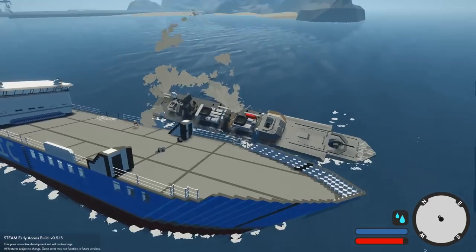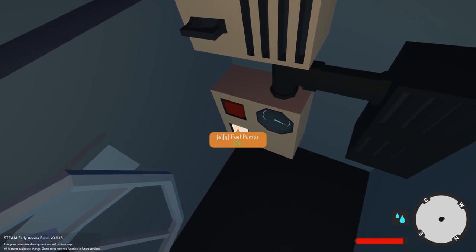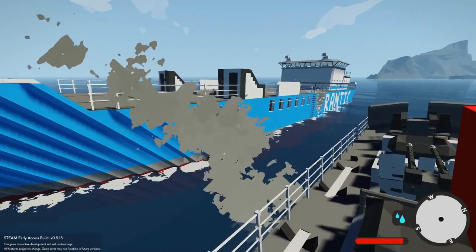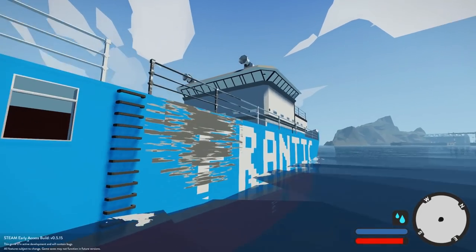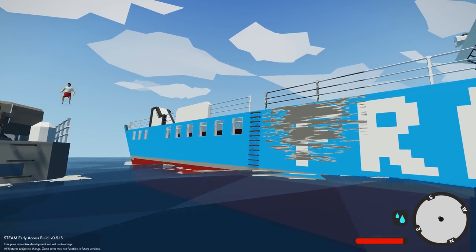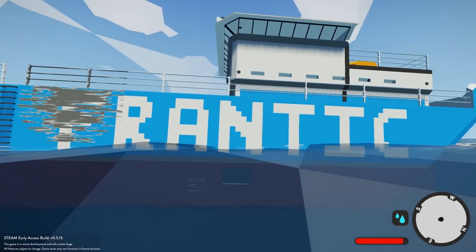So nice. What have we learned here today? Torpedoes don't work when you fire them point blank. And ramming somebody else's boat is more effective than torpedoes. Hey, look, your name is now Rantic. We got rid of the F. I'll have to change my YouTube. Oh, yeah, we did totally get rid of the F.